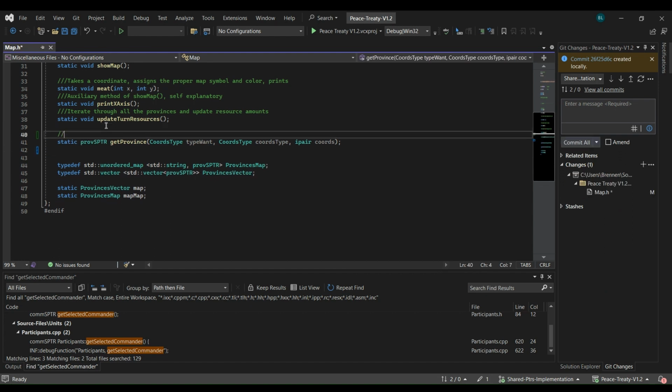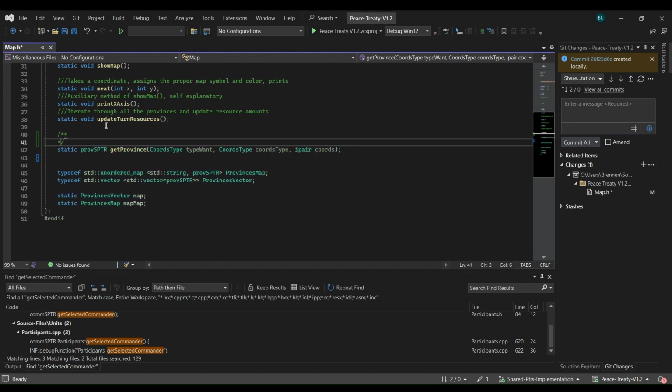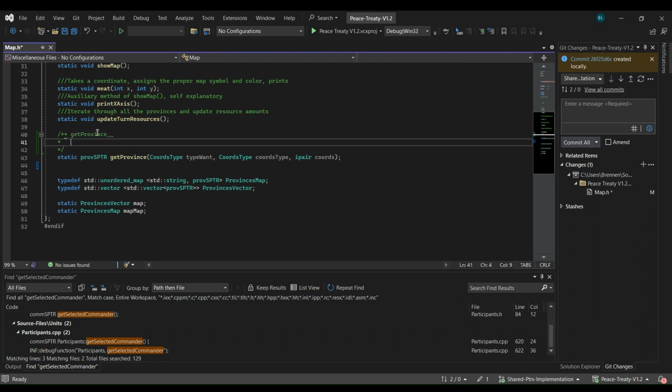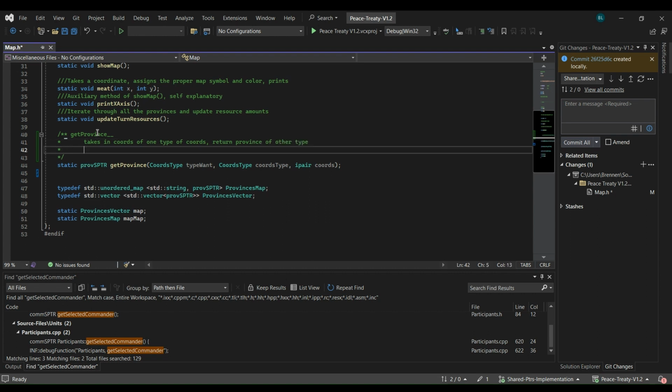And I'll use like active documentation styles for this because I guess it calls for get province. Takes in chords of one type of chords, returns province of other type. It takes in chords of type system. Oh, it should work.